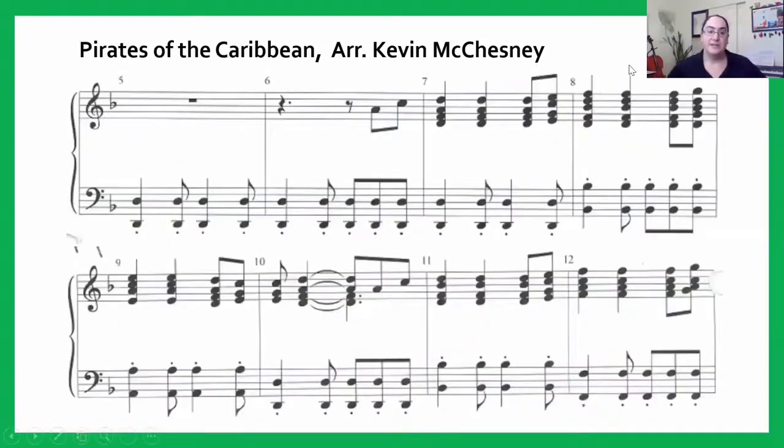All right, so this piece is another arrangement by Kevin McChesney. This is Pirates of the Caribbean, and this is a really good example of a pretty common phenomenon in music where you have different rhythm patterns in the melody and in the accompaniment. So if you look at the bass line, they've got this nice malleted groove. It's kind of like a jig. It's going something like, okay, and that's a pretty solid 6/8 pattern, right?